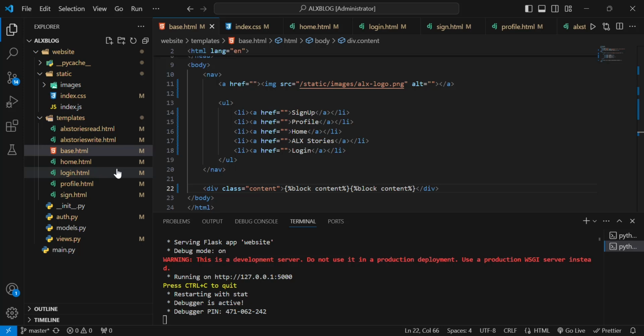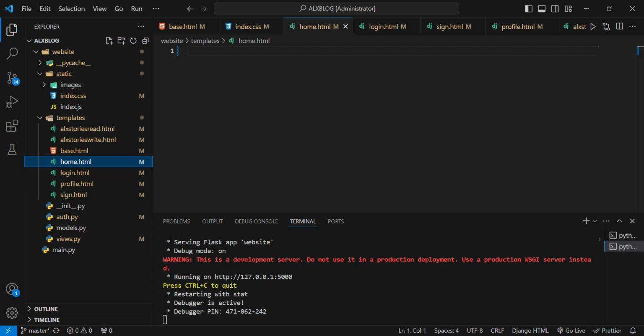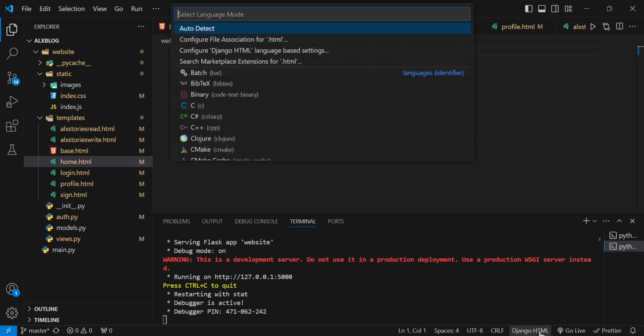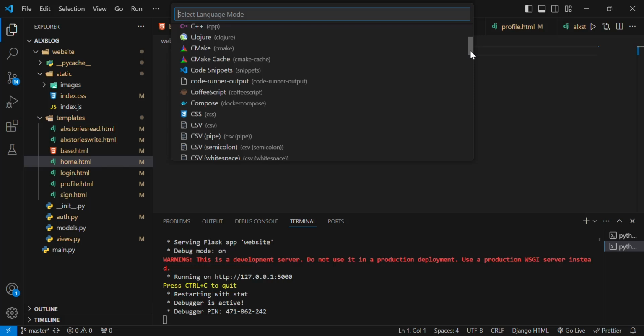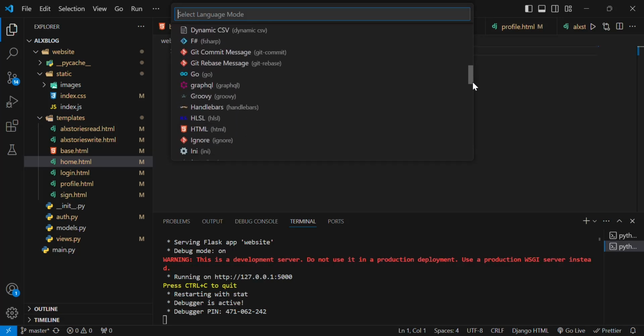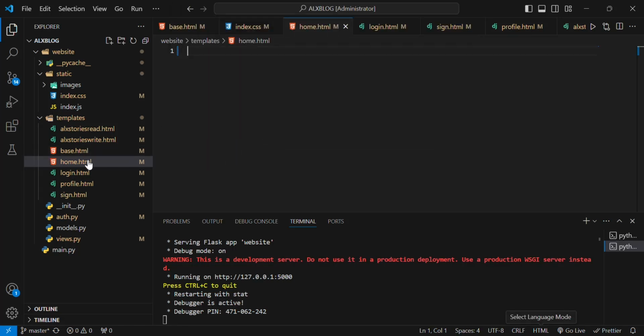And so I can now go to my home page and start up the building of my home page. In my home page, I would now bring in the base.html template that we have created. So I basically want to change my file to an HTML file, and I'll also be using Jinja here.